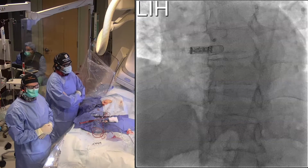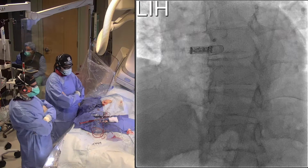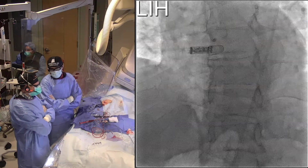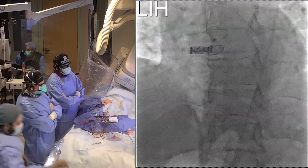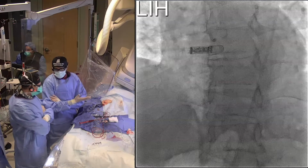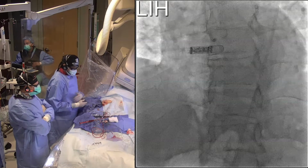What's interesting to me about this case is that I'm wondering if that might be the culprit, because I ended this case previously with kissing balloon inflation. I thought I had a moderately good result and decided not to stent that reasonably sized diagonal. Interestingly, his right coronary is exactly the same, but the diagonal's worse, so I'm wondering whether that's a symptom. Possible.